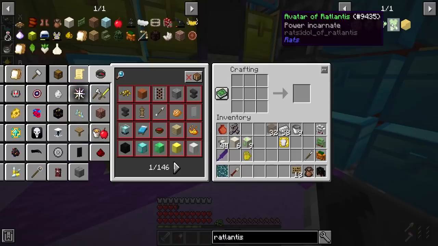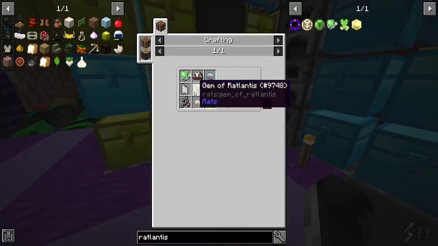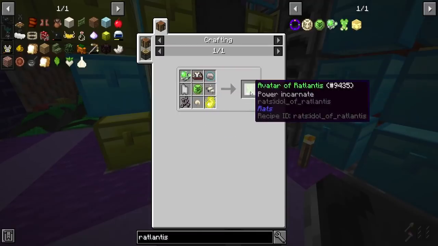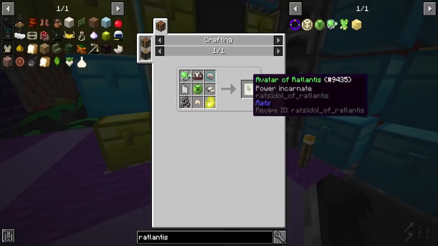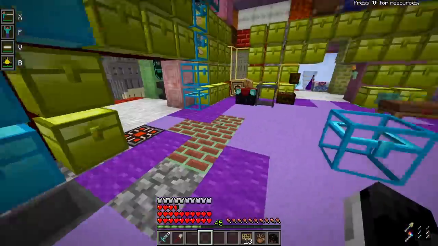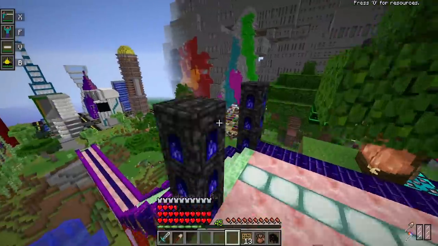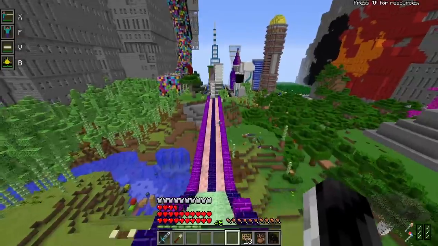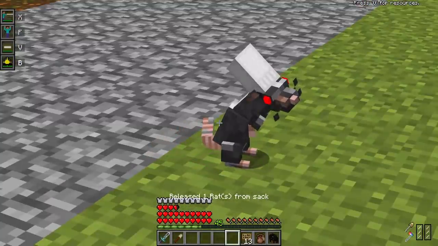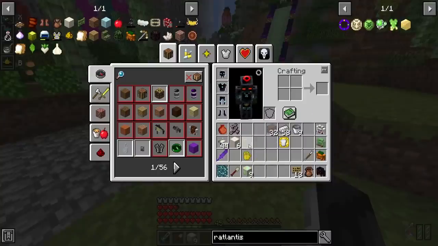I still have not found a way to make Ratlantis. This sucker is... Well, actually, maybe possible if I have all the stuff. I'll have to check. I don't know if I have this arcane technology, but that would be the ultimate upgrade to my rat. Power incarnate. So he'd be the avatar. Where'd my Terminator go? Oh, there he is. Okay. Mr. Terminator, you're going to be facing up against the Ratlantian. Are you ready? Do you think you're ready, Mr. Ratatouille? Ratatouminator. Yeah, I don't know.